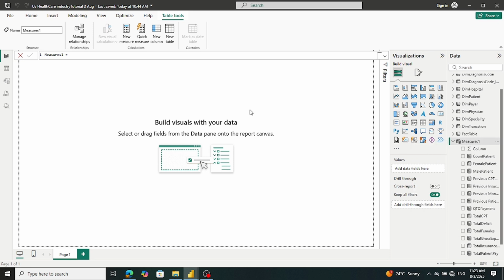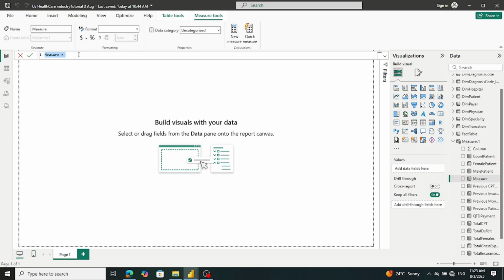We create a new measure. Physician count. You see here we use the cross filter and I will explain when I go to the visual. I will specially highlight the function of this cross filtering. Okay.